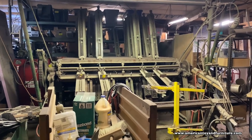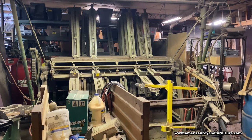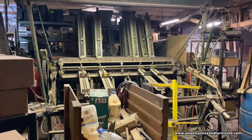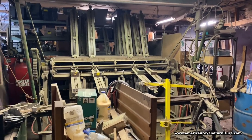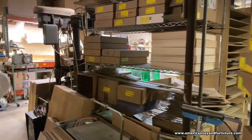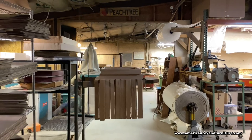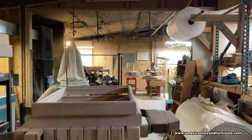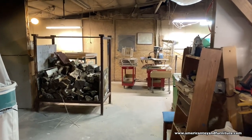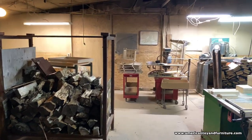Here's our Taylor wood clamp — this is where we glue up all our panels after we salvage the lumber. We go through and glue all the panels in this machine. We normally do this in the summertime because it's warmer and we can have the door open, so that's something you'll see this summer. This area we're in is about 3,000 square feet heated.